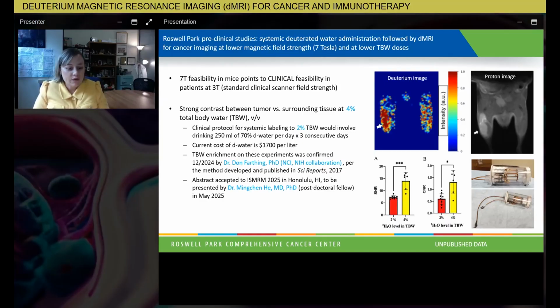So after this was all published and the patent was filed, et cetera, I was recruited to Roswell Park, and I had to set this imaging up again now in a place that had never really done multinuclear imaging. So I mentioned MRI before. It's widely used, except that I would say 99% of MRI uses protons. So our body's full of the regular protons, the 1H, not the 2H, not the deuterium. It's abundant. So you can stick a person inside a magnet, the MRI machine, and the different densities of protons, let's say in the lung compared to muscle, compared to other tissues, will show up. And so you can see lungs differently than brain, than abdomen, et cetera.